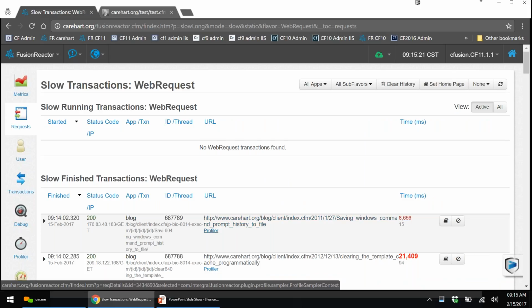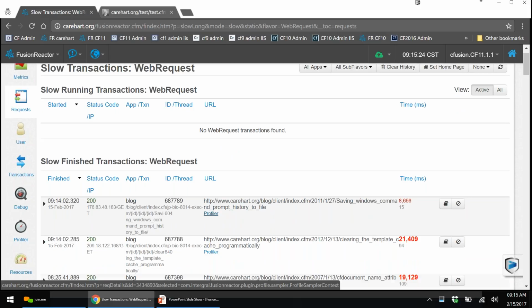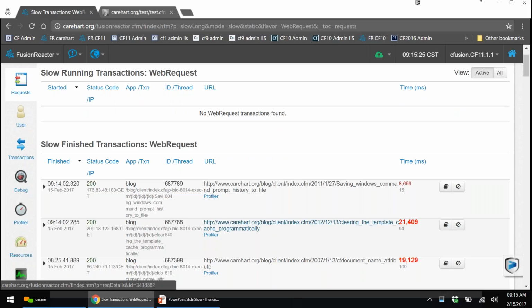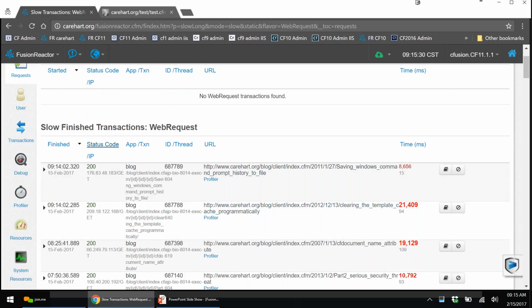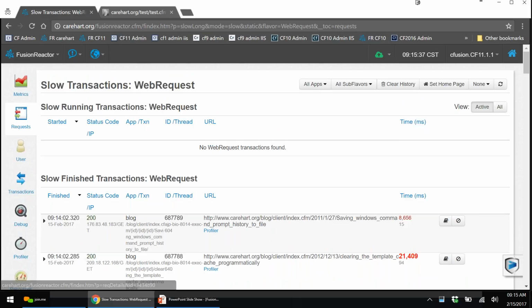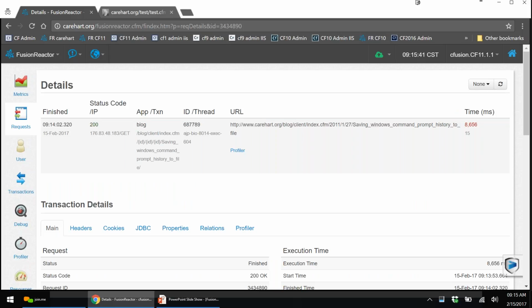And now, before I get into using the new features in Enterprise, I just want to show you what you might typically do with FusionReactor as you have it today in Standard, Enterprise, or Ultimate. And so you may know that you can see that list of slow requests. You can click on the link here or click on the button here and drill into that request. And I'm just picking a random request. It just happened. I don't know why it was slow, but I want to show you what I would do to try to find out why it was slow.